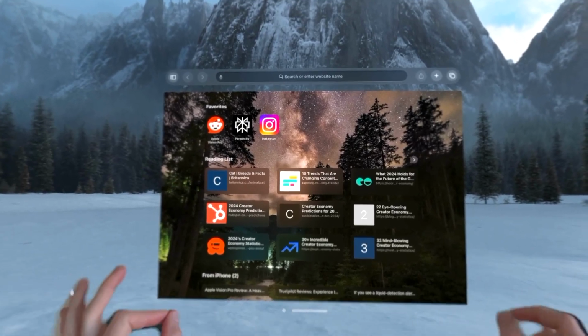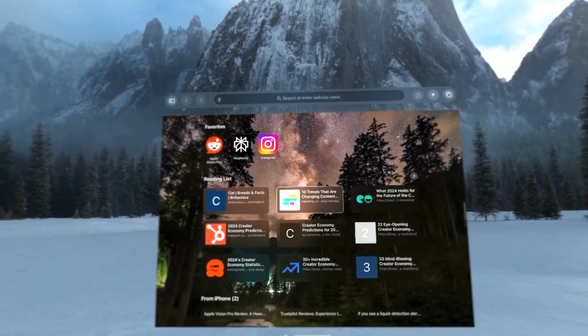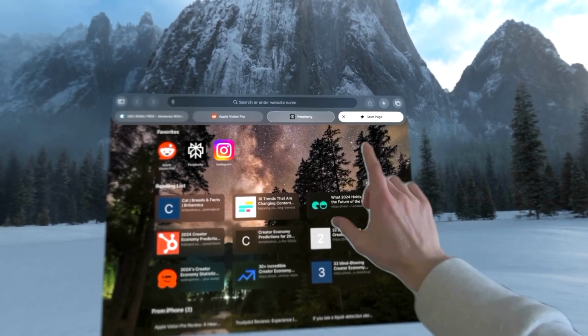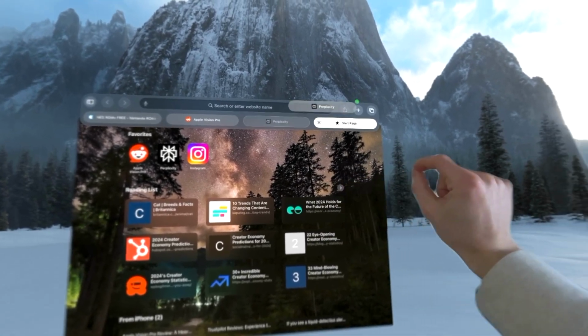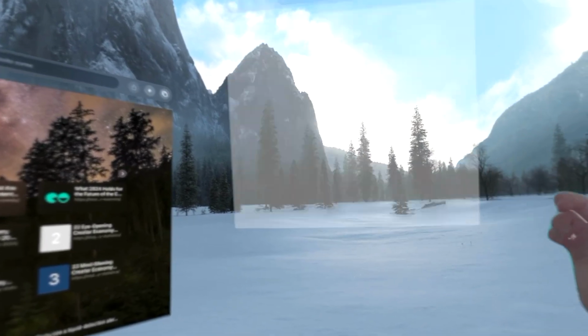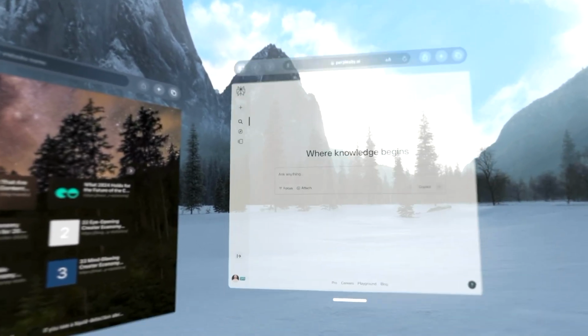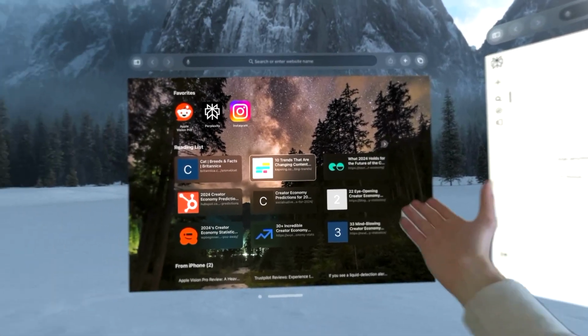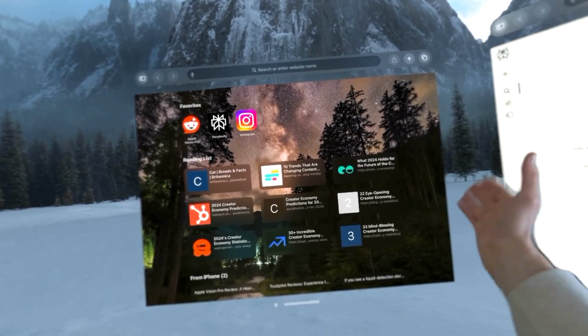Safari is a critical app in Vision Pro, and we can actually have multiple open at a time. So if I look up at the tabs, I can tap and hold down one of them, a tab will start floating, and then if I just drag it out, boom, there we go. Now I have multiple Safari tabs at once. So I could have basically a YouTube app playing right here, and then I can be browsing the normal web on a different Safari tab.